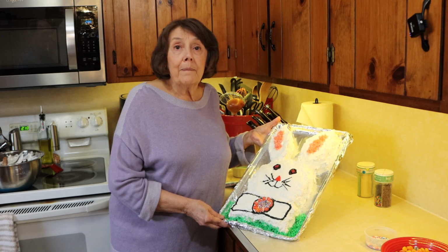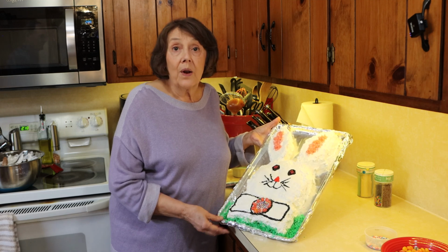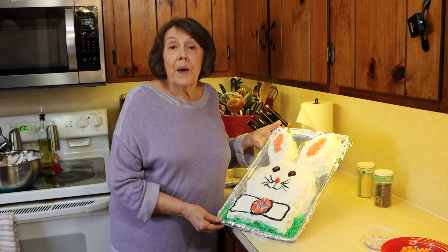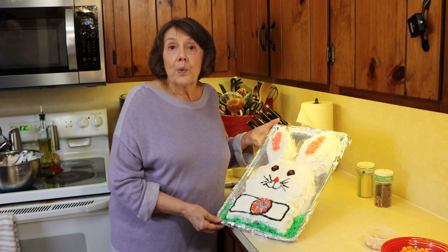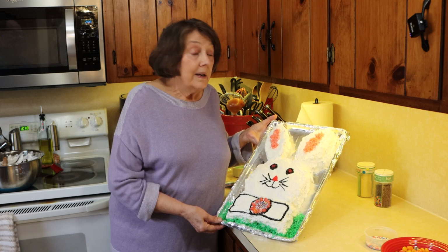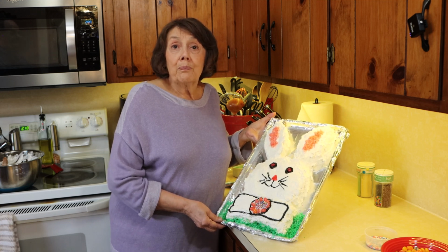For our cake, I used a very simple pre-mixed cake mix from Duncan Hines and just followed the directions on the box. For the icing, it was a 3-ingredient icing with 8 ounces of cream cheese, 3 tablespoons of powdered sugar, and 12 ounces of whipped topping. And that was it. You just beat it all together and it's done. So let's get started with our super easy little bunny cake.